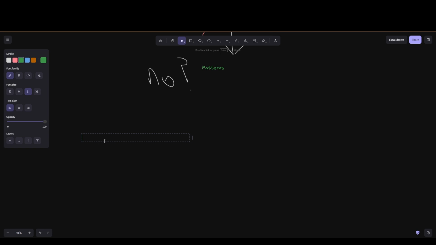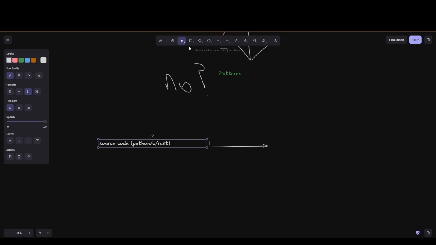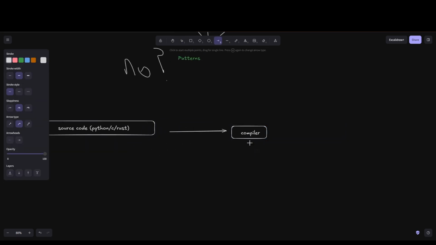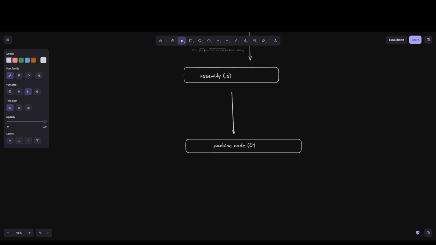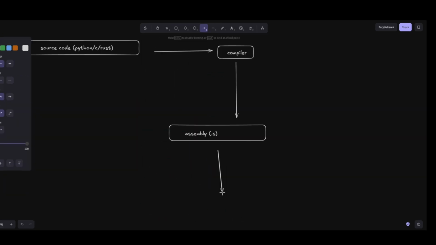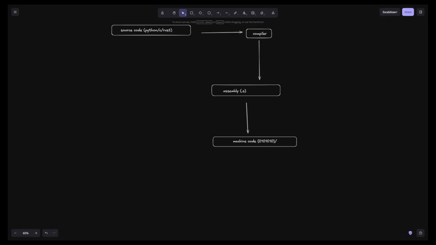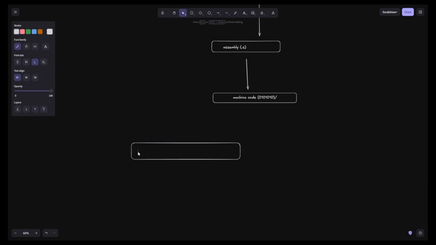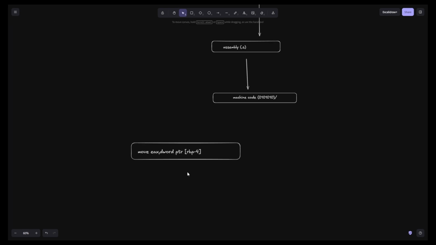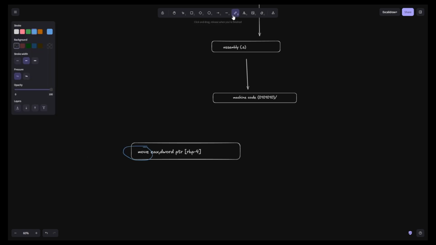Every program you write, whether it's Python, C, or Rust, eventually becomes something the CPU can execute directly. Machine code, pure numbers, zeros and ones. Assembly is just the human-readable version of those numbers. One line of assembly per instruction. So the pipeline looks like this. You write source code, a compiler translates it into assembly, an assembler turns that into machine code. And a disassembler, tools like objdump or a debugger, does the reverse. It takes machine code and turns it back into readable assembly so a human can follow along. When you're staring at disassembled code, you're looking at the compiler's translation of someone's C or C++, seen from the CPU's point of view.